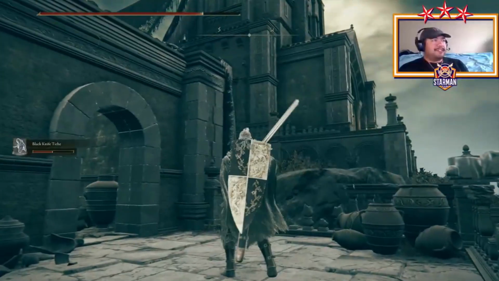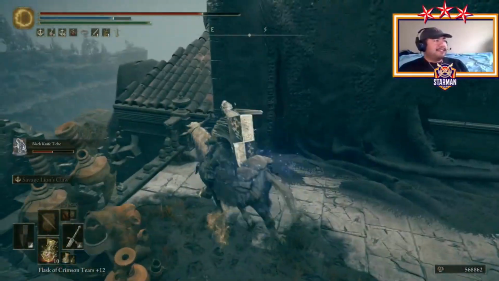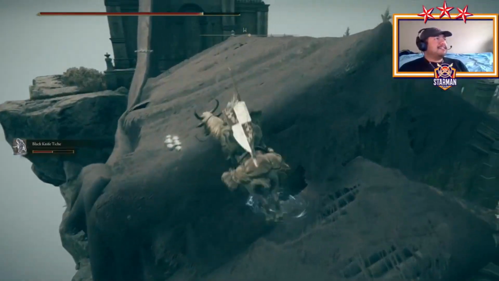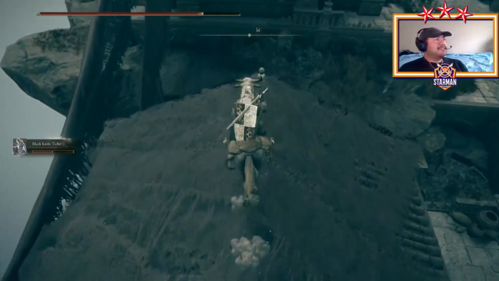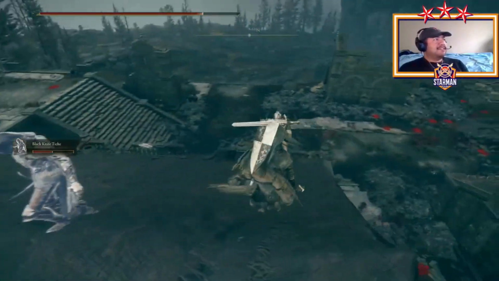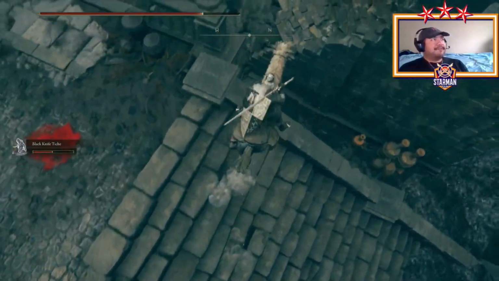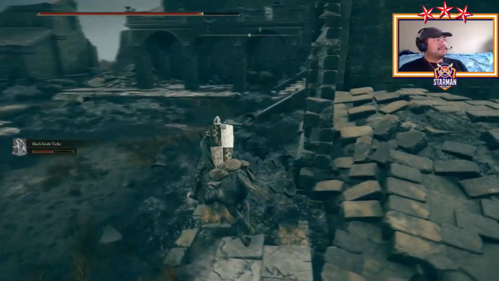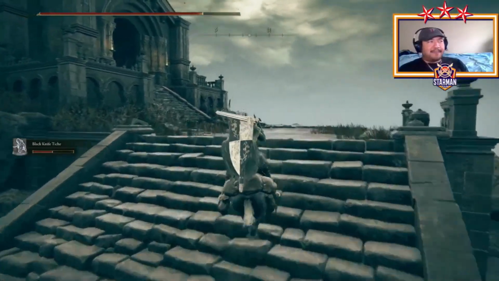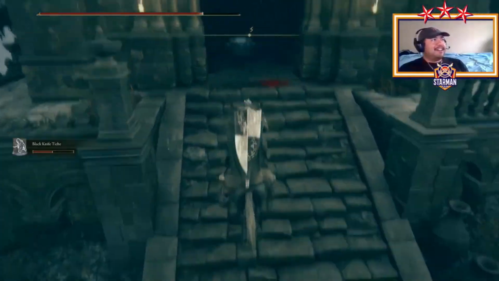I think over there is the main stash, but we're not done yet. We're gonna hop on Torrent. Hop up here and go up here. I don't see anything. Don't see anything up here, but we'll take these stairs. We'll look over here. So, yes, I'm breaking stuff. So what? Ah, here's a chest.